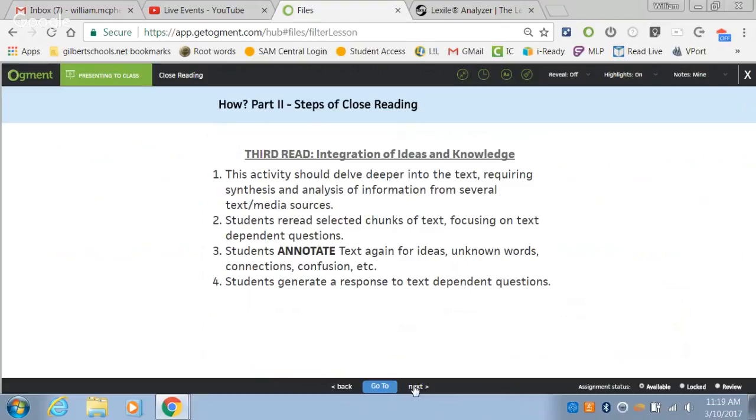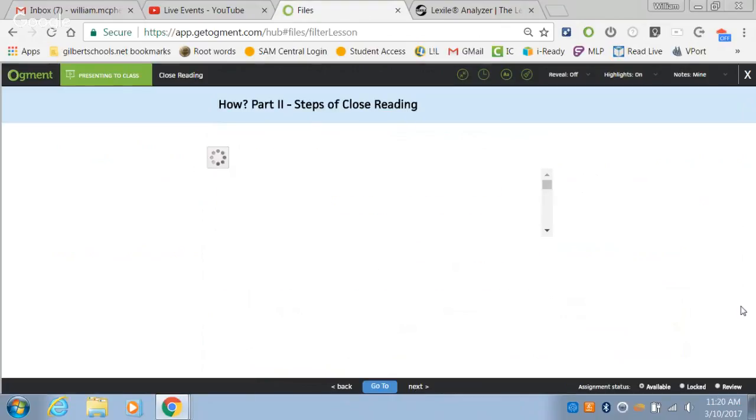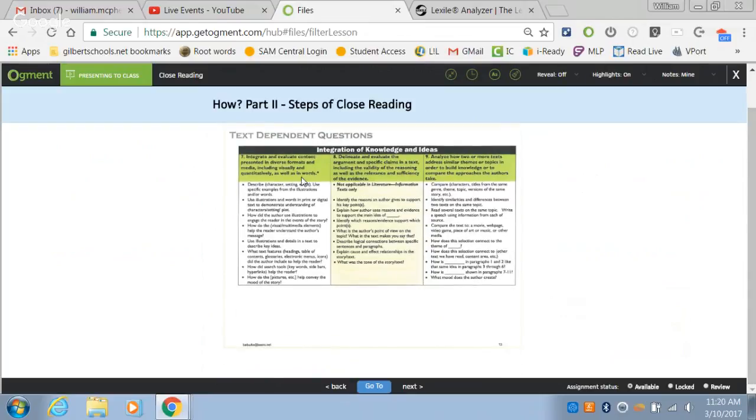So in this third read, we're going through it again. We're looking even deeper. We're trying to make connections with other learning. And we're also focusing on some of those text-dependent questions to really whittle down what the students have read into a manageable synthesis where they can then produce some type of document or engage with some type of activity that allows them to express the skills that they've gained through this reading. So again, I do have some of those text-dependent questions.